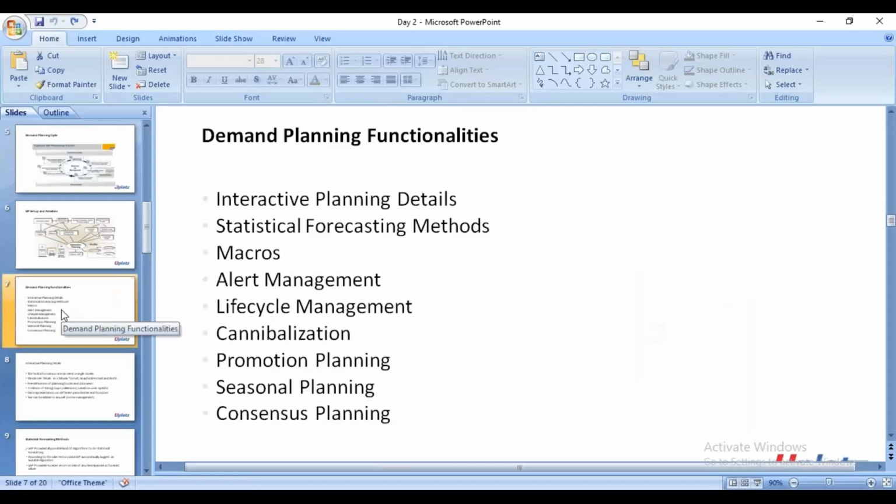The demand planning functionalities are interactive planning details, statistical forecasting methods, macros, alert management, lifecycle management, cannibalization, promotion planning, seasonal planning, and consensus planning. Let me elaborate each functionality one by one.